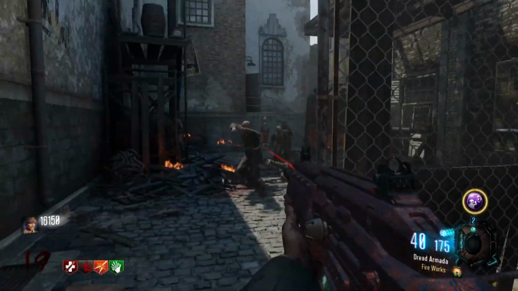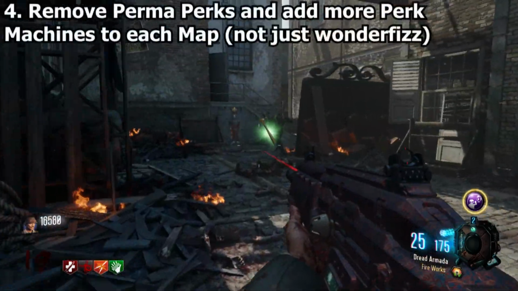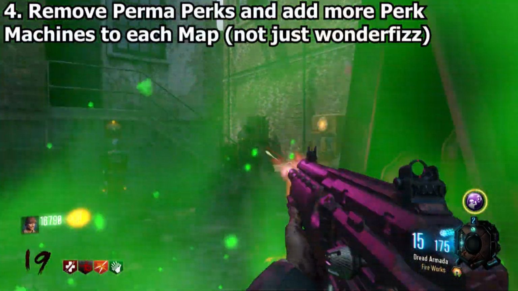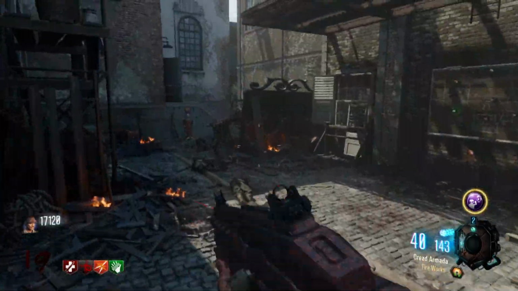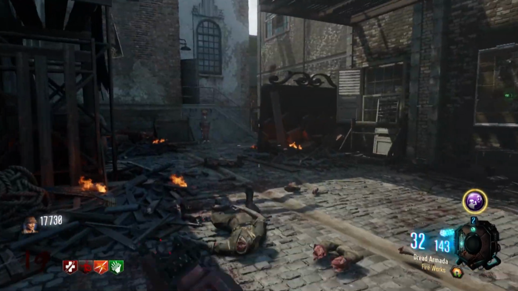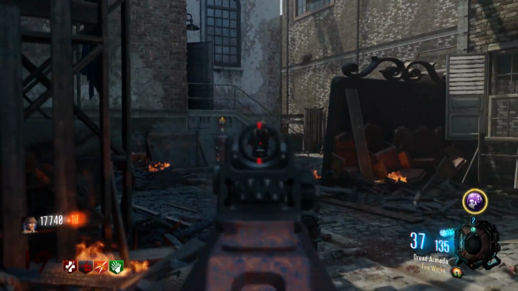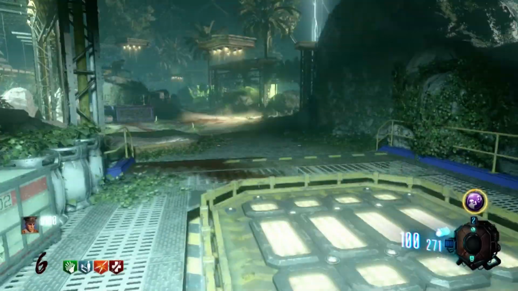Number 4, what they have to do for these maps, Transit, Die Rise, and Buried, and kind of Mob of the Dead too, to a degree. They gotta get rid of the Perma Perks in Transit, Die Rise, and Buried. I think the Perma Perks are pretty stupid and kind of complicated because you don't really get told how to get them. There's not an in-game tip that tells you, hey, if you do this, you get this. There's nothing like that other than you accidentally do something and boom, you get green mist coming out of your face and you hear a weird noise, and now you got some weird power that you don't know what it does.